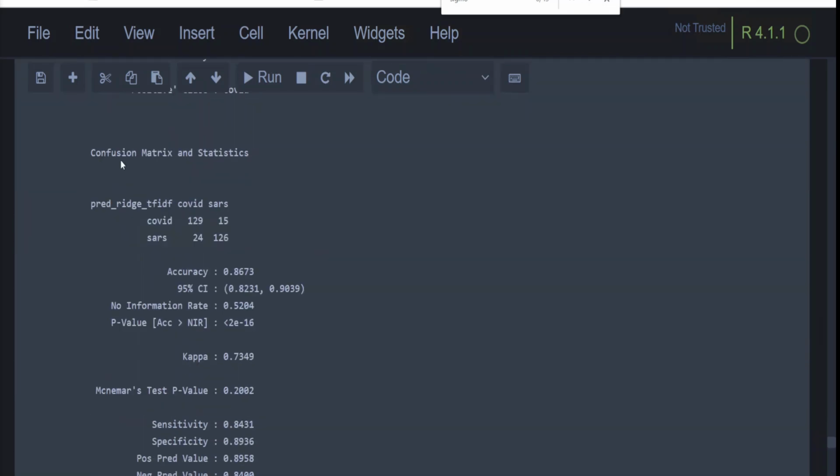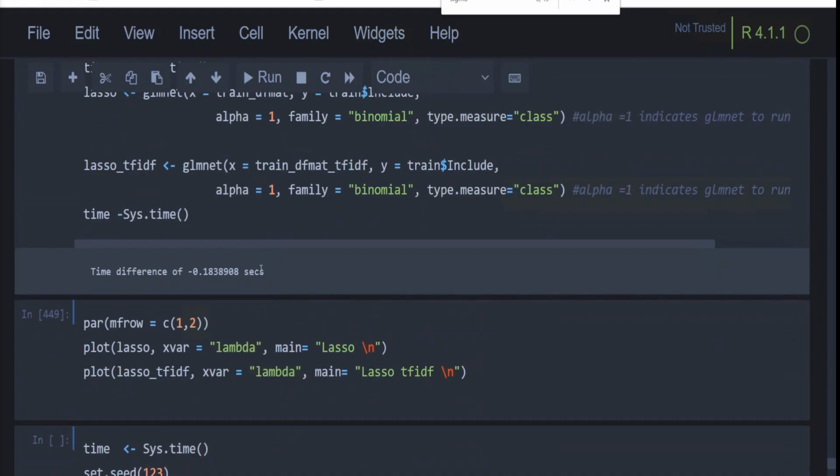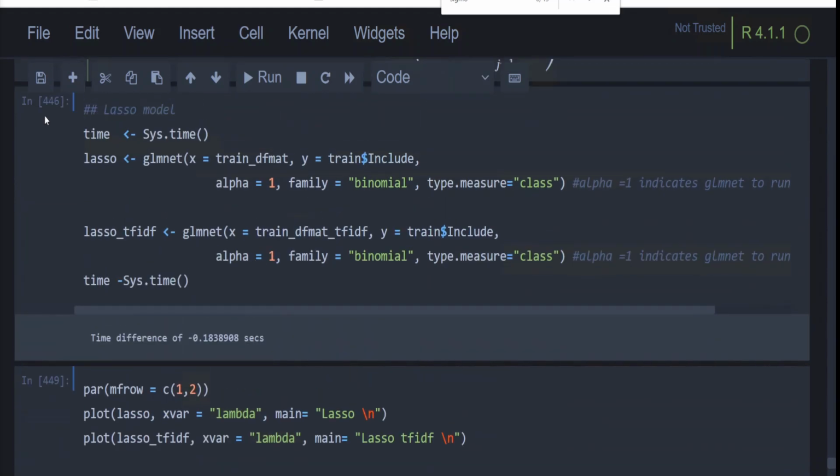I have already copied and pasted the code that we typed together last time, so I will simply proceed. I will run things and see how this model actually works for Lasso. So as previously, we code Lasso.